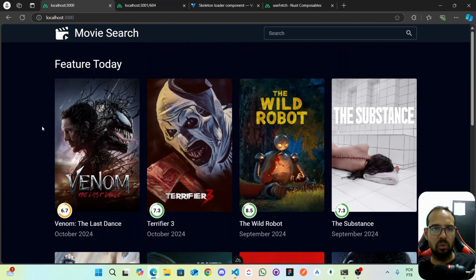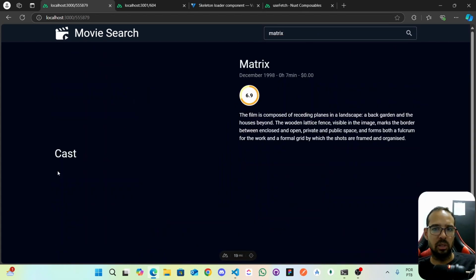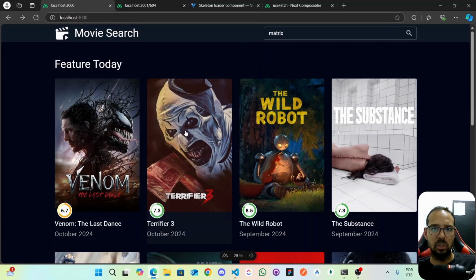when I search something, let's say matrix, yeah, I have that. And then I go to this first one here. I have no information. That's no problem. You can actually make a default image in case you don't have images for this and for the cast as well, in case we don't have the information that we want.